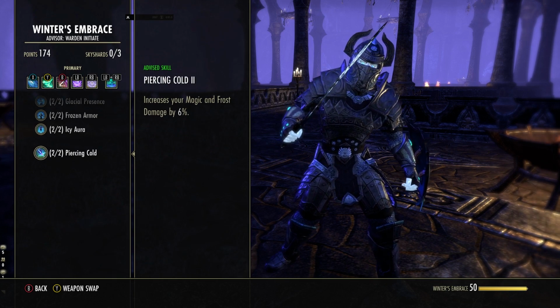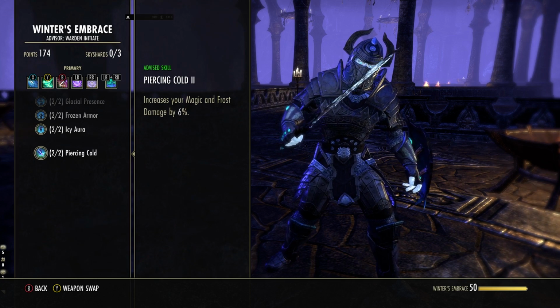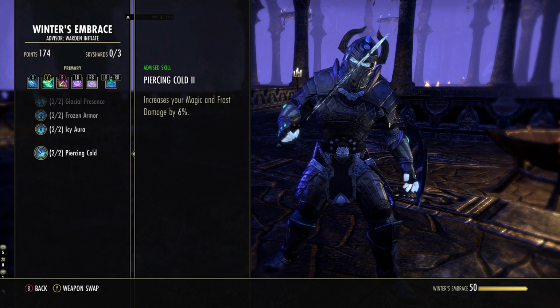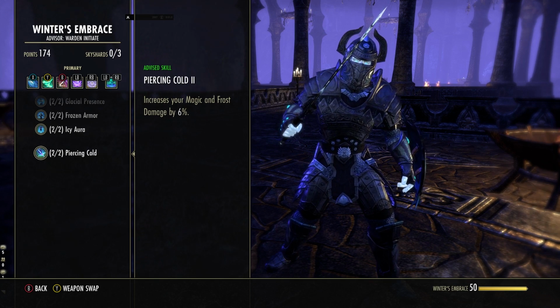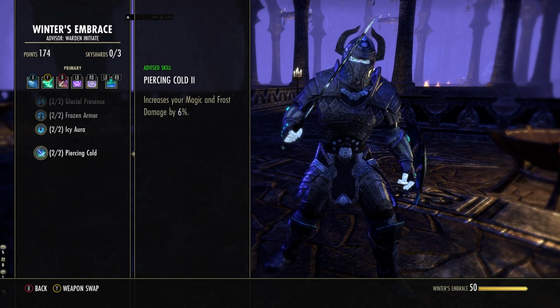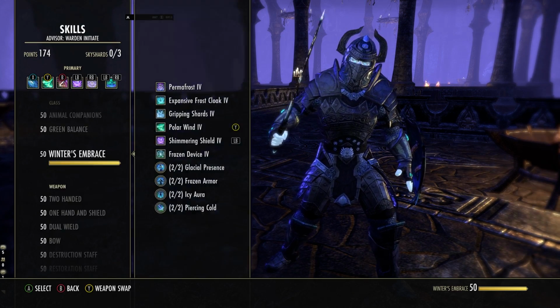This increases your magic and frost damage by 6%. Now, we're not doing any magic damage. We are doing a lot of frost damage. It's not normally a case that a tank does have to apply loads and loads of damage and such. But since we do actually do damage, especially based on our max health, this can help. So it's not too bad.